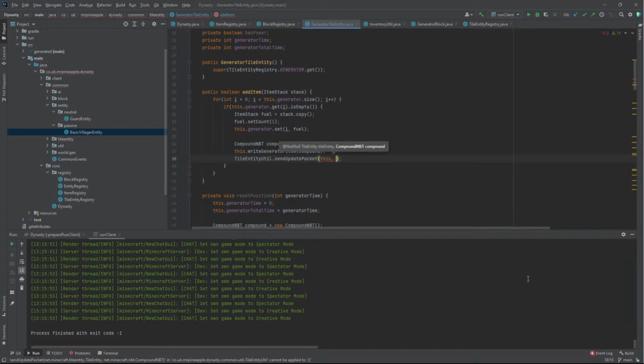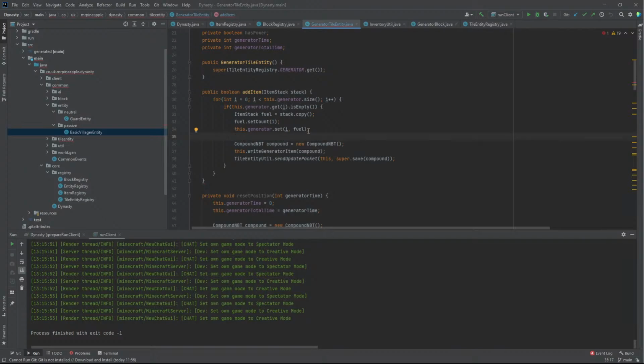I just need to send this and the super dot save. Yeah, that's right, save and pass in compound. So hopefully that should loop through all of the slots, get the first one which is empty, and then add the fuel, save it to the client, and update everything.